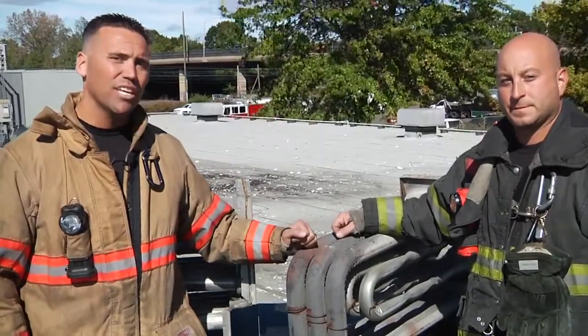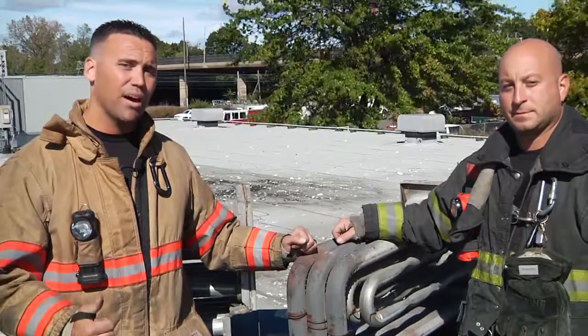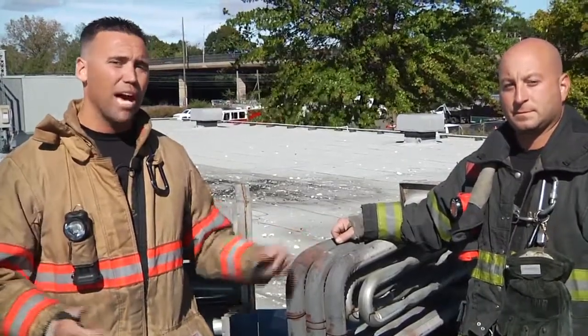Unlike a worn out belt, which many times activates the 911 system but seldom is a true emergency, a cracked heat exchanger is and can be a true emergency. We need to shut it down, lock it out, tag it out, and inform not only a licensed HVAC technician but possibly a gas company representative too.